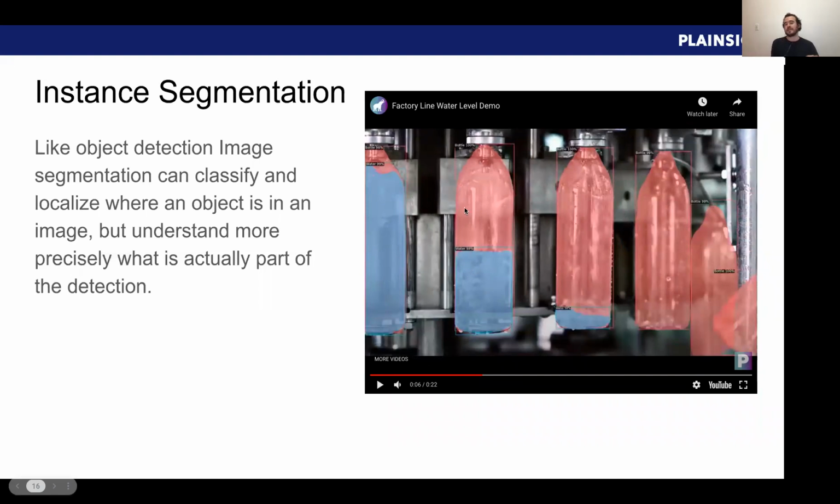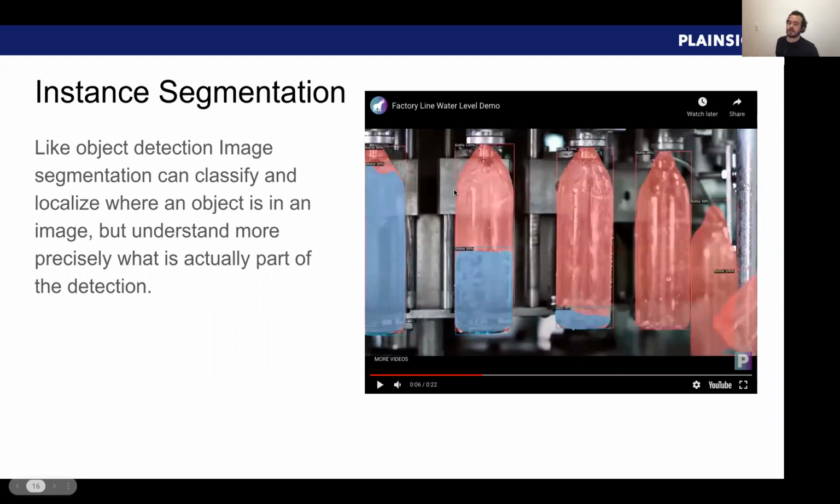In this case, you could do something like a volumetric calculation, seeing how full these bottles are. When the water level overlaps enough of these red pixels, we know the bottle is going to be full. Or in other applications, like detecting hands, you could do this maybe with feature points as well. If you're typing on a virtual keyboard in VR or AR, which I also saw someone mention as a cool computer vision application, you could detect more precisely where the fingers and hands are, and then detect what keys those fingers are touching. If you were doing object detection on a whole hand, you would maybe just get that bounding box and it wouldn't be as precise.